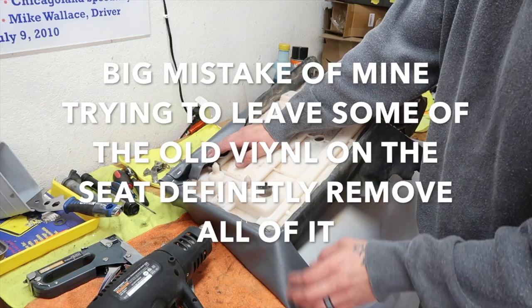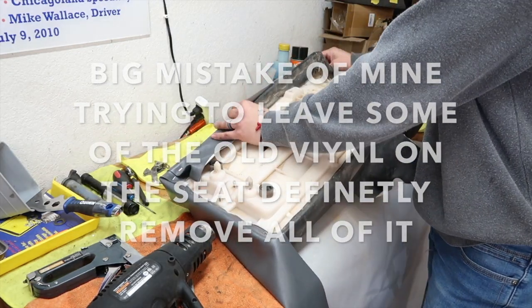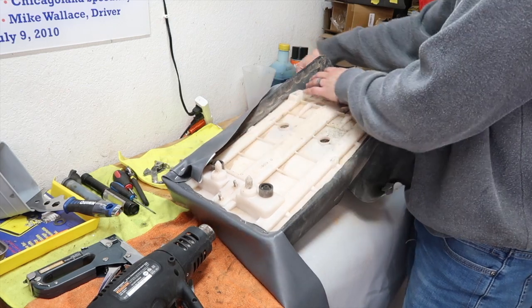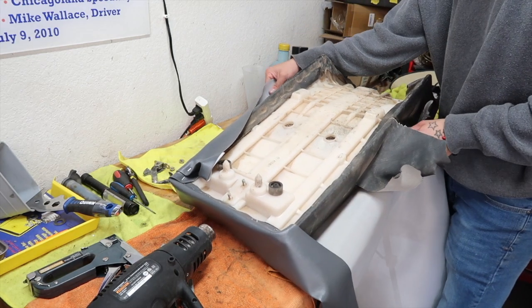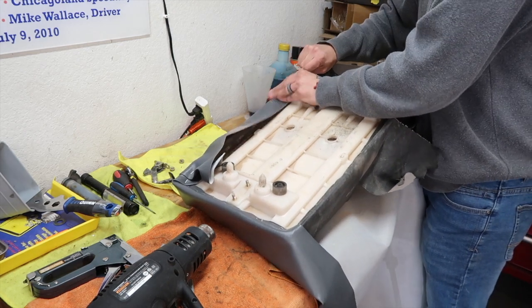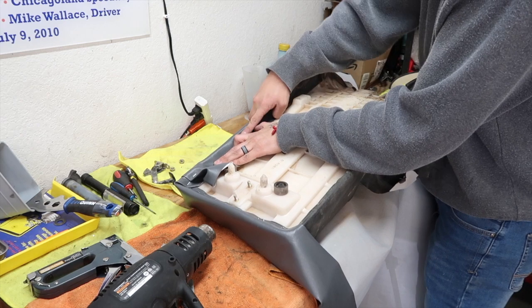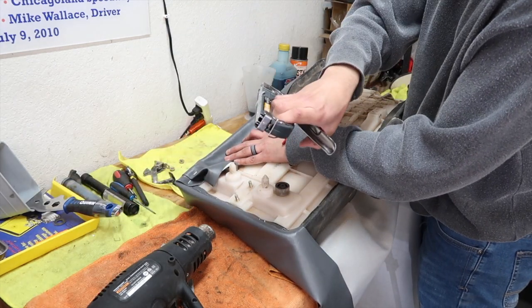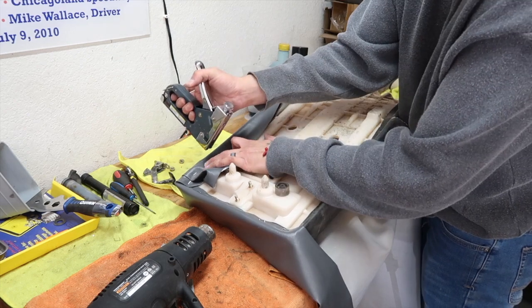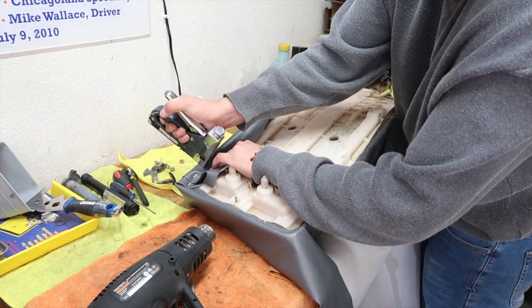So I've started working my way from the back here, and then I'm going to do the side here. It is kind of weird though, because you've got to pull this thing tight, you know what I mean? And I'm using a hand stapler from Harbor Freight, and it's actually working, but at the same time it's not, because the staples feel like they don't go in as far as they should.